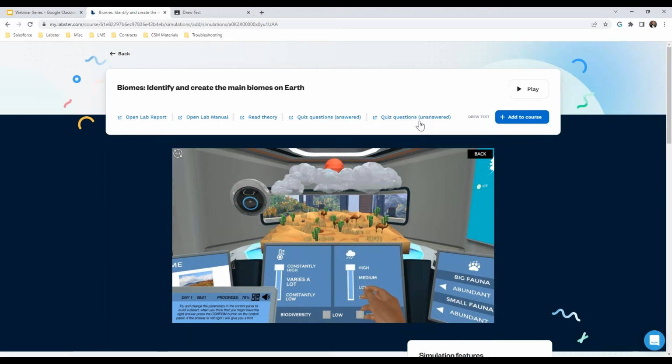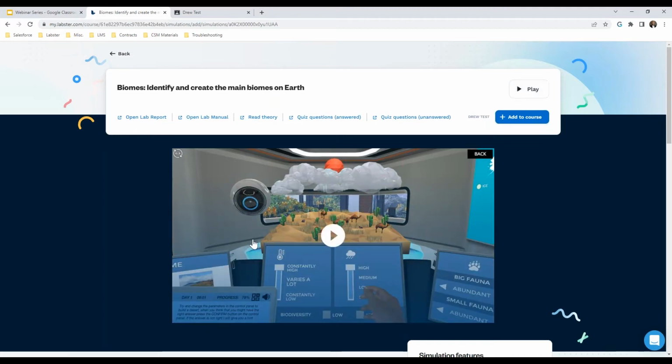Now, all of these resources are available to help you take a deeper dive and get a deeper level of understanding into the simulation without actually diving in and playing the simulation for yourself. If you would prefer to play the simulation for yourself, you'll see in the top corner here, you have the option to play the simulation. This will launch the simulation for teachers and put them in the shoes of their students, and they'll be asked to complete the simulation as though they were a student.